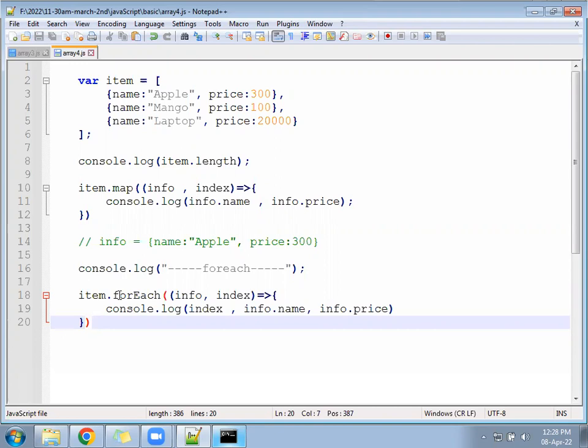Create the next file, Array4.js. Okay, ready?